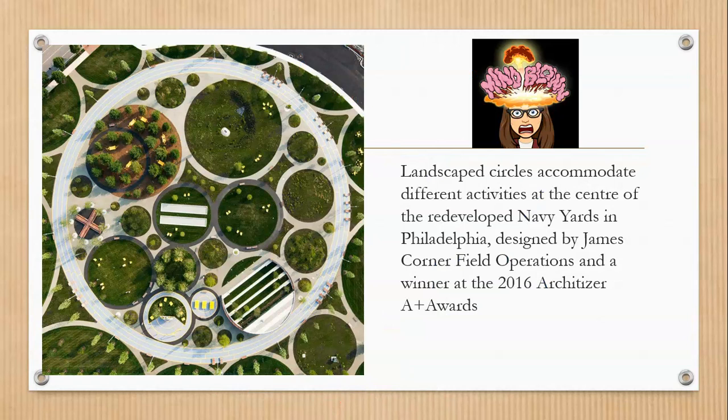All right, now we're looking at our introduction to circles, and I wanted to show you guys this because it's amazing. This is an actual park. It's in Philadelphia, and it was designed by James Corner Field Operations, this organization. They actually won a big award for doing it. And landscape architects worked using math and design to create this park. It's so cool. They have different activities in all of the different circles.